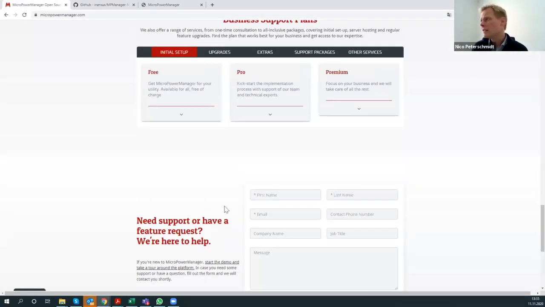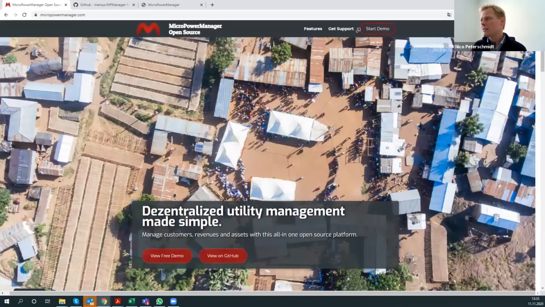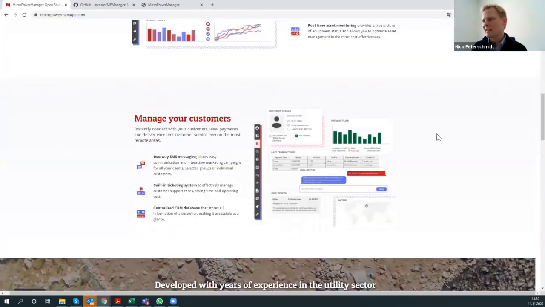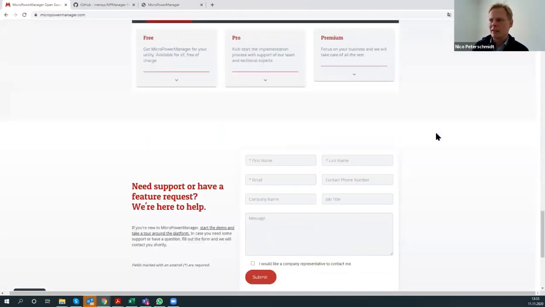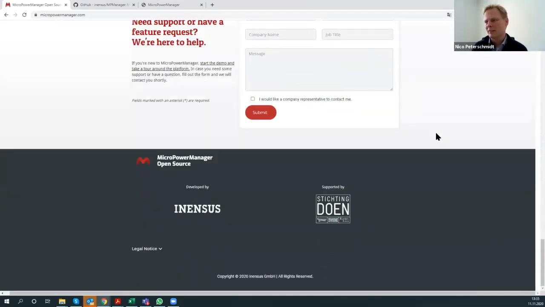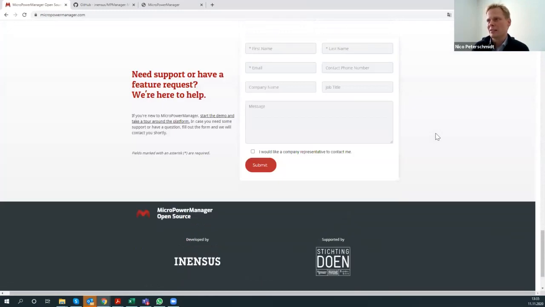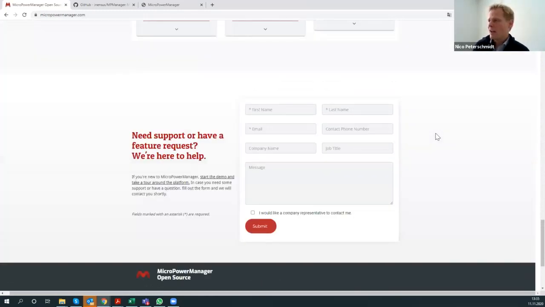Where are they? Contacts here, get support feature. I don't even find it right now, but you will find us, I'm pretty sure. You can also go to Inensus.com and mail us or send us a message or call me, whatever.